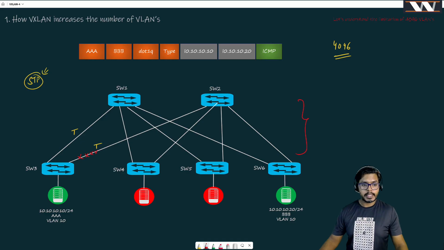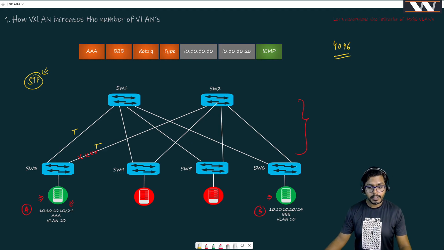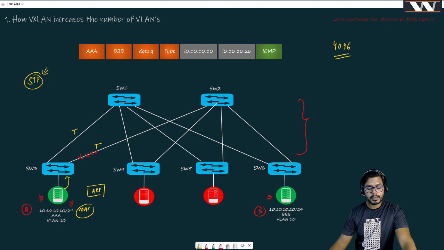And you all know that if this host wants to communicate with this host, maybe if this host knows the IP address of the other host, maybe this host is B, this is A, then what is going to happen? If A knows the IP address of host B, it should also know the MAC address, and that is why it is going to do the ARP. And if this is an ARP message, it will reach switch 3. And what will switch 3 be doing with this ARP message?